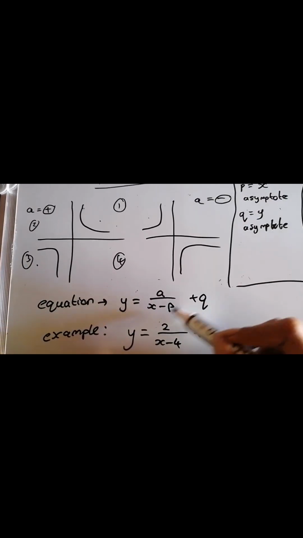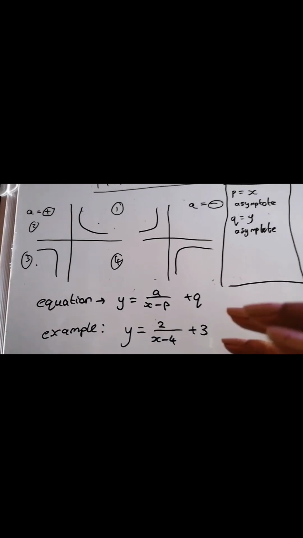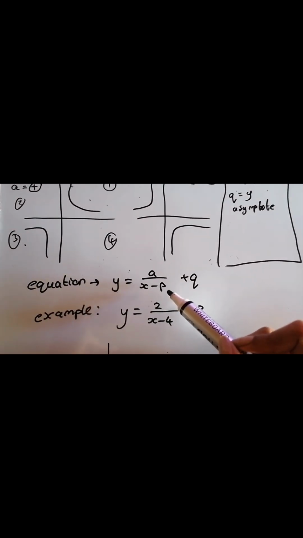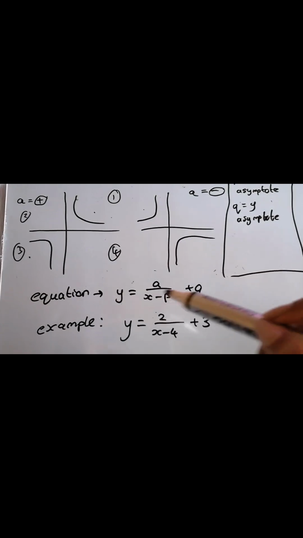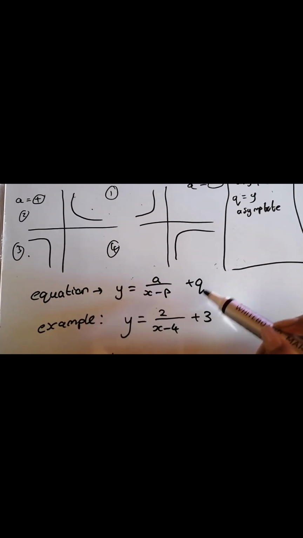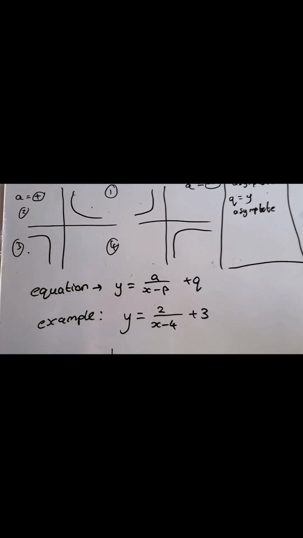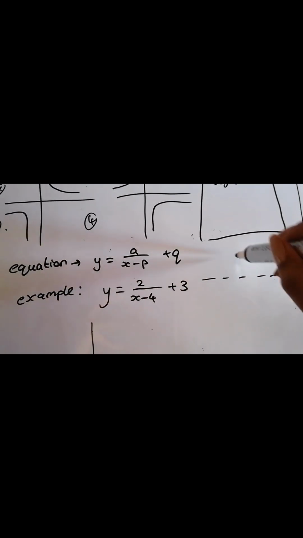And then what does this P stand for and this Q stand for? It's not parabola anymore. In the parabola graph, we know that this is our x value for the turning point and this is our y value. But this graph doesn't have any turning points. So this P and this Q is now going to be our asymptotes. Now what are asymptotes? Asymptotes are basically dotted lines. There's going to be one horizontal asymptote and there's going to be a vertical asymptote.